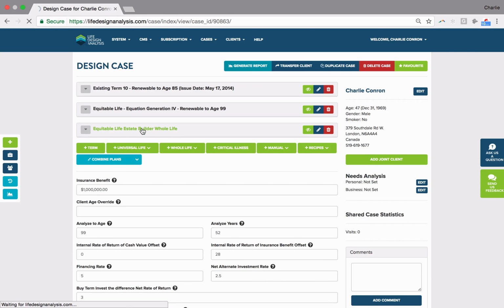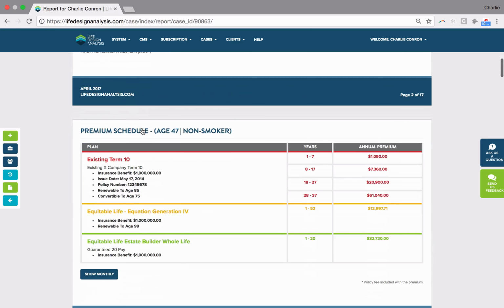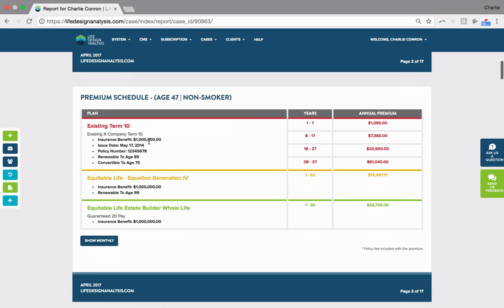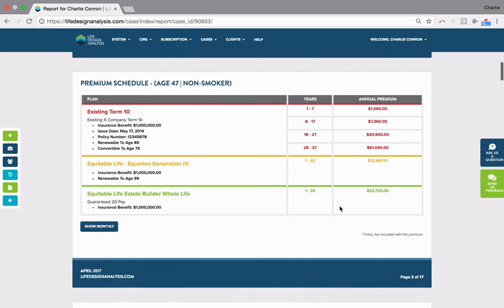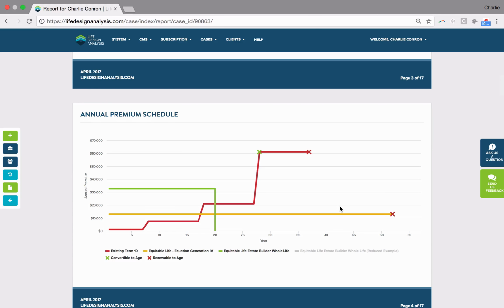So once we get the product in there, we can generate a report and review the different options that a client has. This is going from something potentially in our block of business where we can then scale these reviews to lots of different clients. We can say, here's what you've purchased, but I want to show you your different options. And we're being very transparent over what the options are. But the natural benefit of one product over another is really going to come out over these visual comparisons.